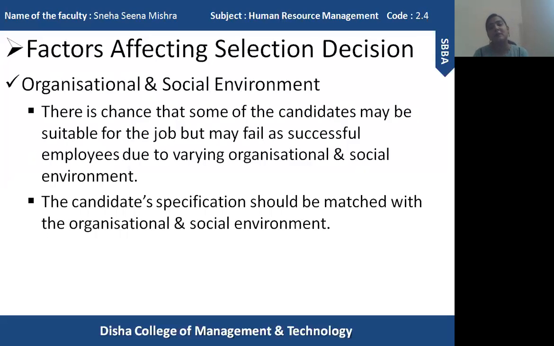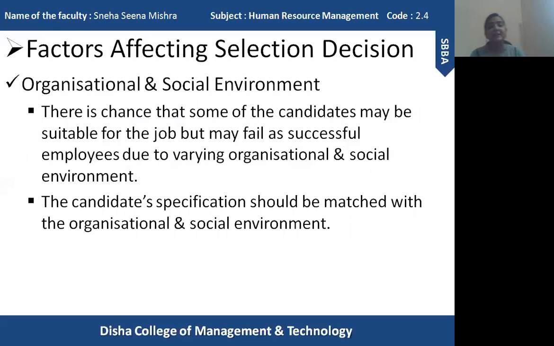If the person has a completely different opinion, completely different attitude and personality, which may not be the part of the organizational environment, then those candidates have to be rejected, because they may prove themselves successful in a different organization with a different kind of working environment, but that kind of person may not be suitable in our organization, because there is a variation between the organizational climate and the personality of the candidate. So that needs to be given prior importance.